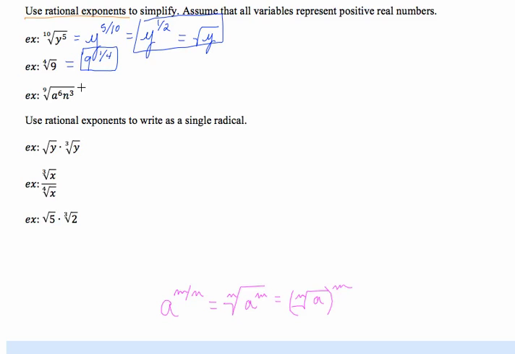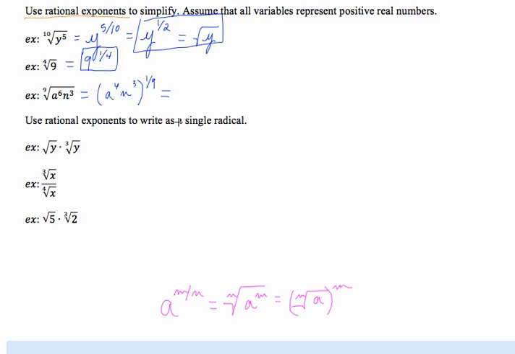Next is the 9th root of a to the 6th times n cubed. So we could rewrite this. This one's a little tough because we have two exponents inside of the radical, so that power of m is going to be a little bit hard to extract. So first let's just handle the 9th root, then we'll figure out what the powers are. So one step at a time is what I'm saying. So first let's just write this as a to the 6th times n cubed all to the power of 1/9.